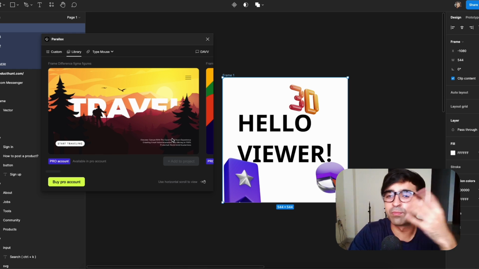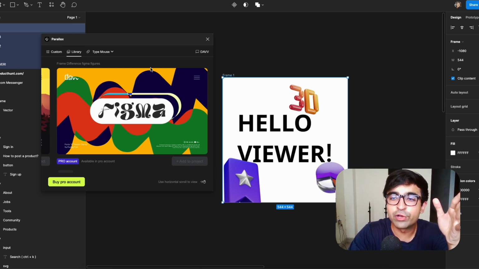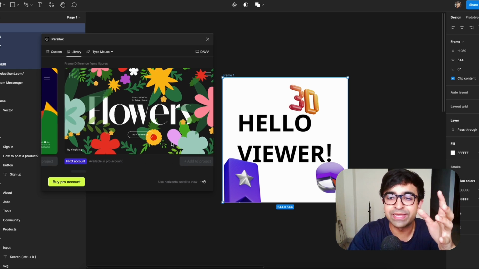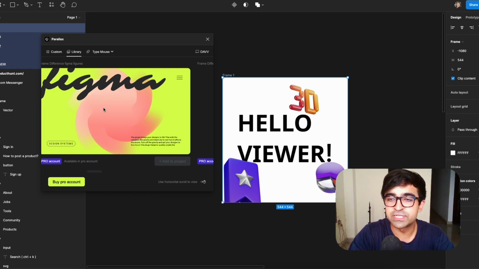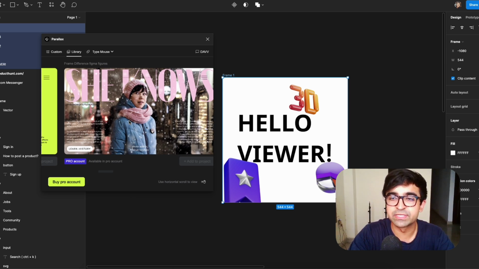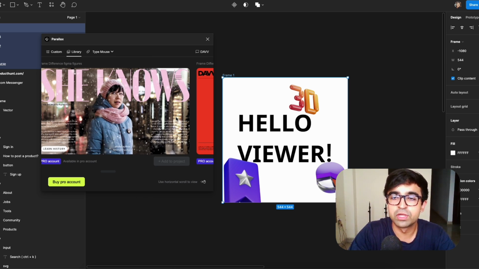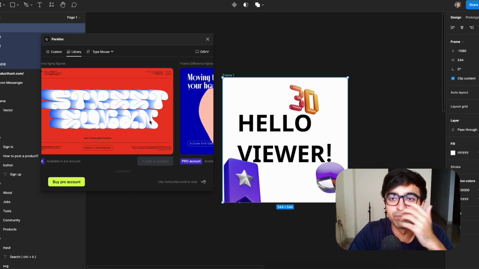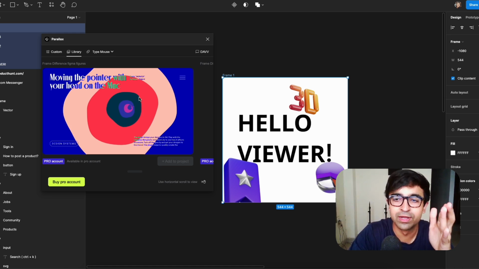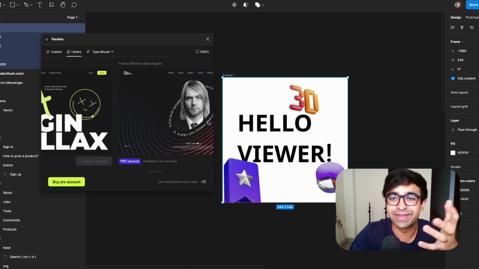Now, apart from that, if you're a pro user, you have really cool other things as well. You have these fully made designs and UI. If you horizontally scroll, you'll see more examples of these. I think they're very, very well made. And I like the designs overall, even though you might be able to use some of these in your actual projects as well. And I like the implementation. There's a lot of hard work gone into some of these. I know, because this snow is not easy to make.